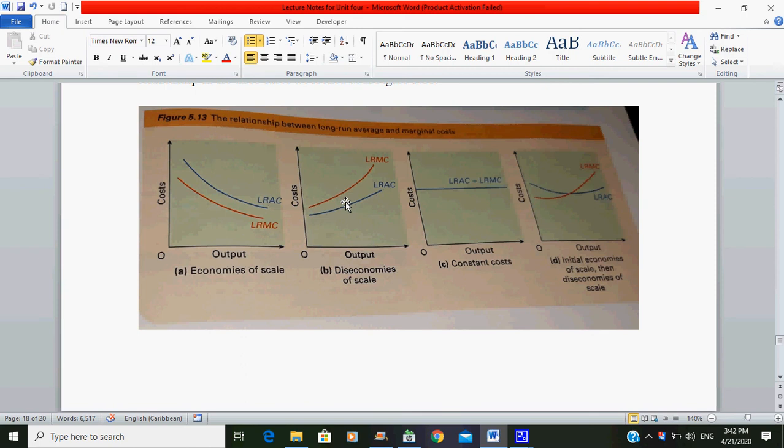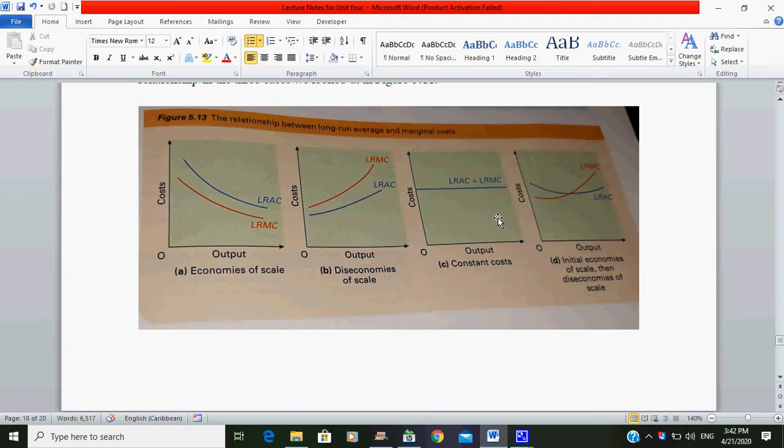up. If there are no economies or diseconomies of scale, so that the LRAC curve is horizontal, any additional units of output will cost the same as the average, and thus leave the average unaffected, which is diagram C in this case. Alright, everything remains constant. And that's that for that.